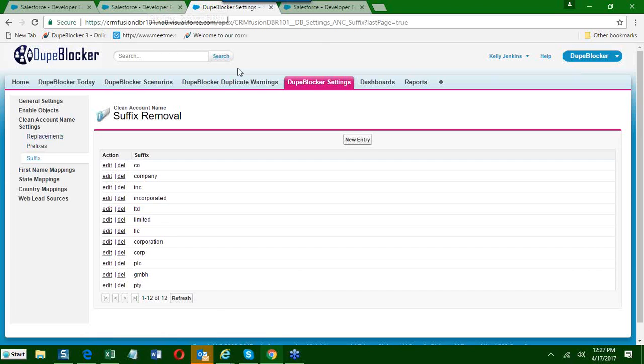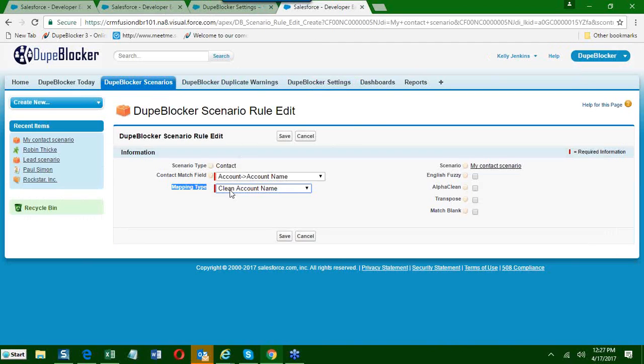Okay. So back to our scenario rule, we're going to use the cleaned account name mapping type. And we can also apply these matching algorithms on top of them. English fuzzy is a phonetic match. It ignores vowels and analyzes the sounds of the remaining consonants. It's great for finding spelling errors.